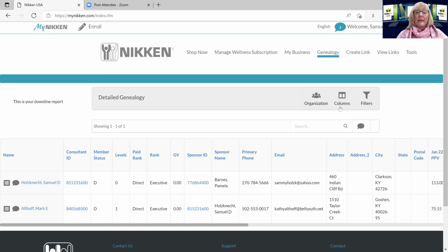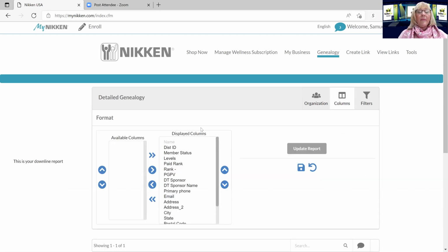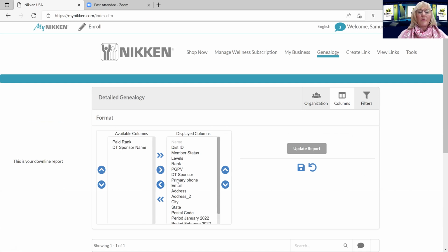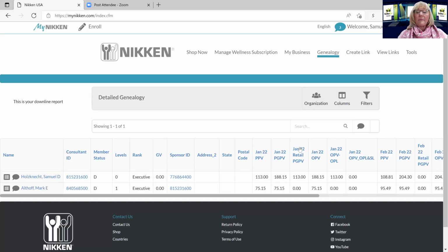The other thing that's wonderful to be able to do, I can go to columns, and these are the columns that are displayed, okay? And then what I want to do is remove some because I really want this to be on one page, or I'm looking at certain things so I can get rid of all the rest of it that's in the Excel spreadsheet. So I just go through here and I change things very quickly at the address. I don't need that right now, even though it's nice to have, to send a note, okay? And you have 3 periods of months that are in there that you can view. So I've gotten rid, because this available columns means they're available, I'm not using them, and I'm going to update the report and see how that brought that all in and condensed it.